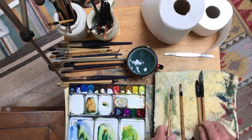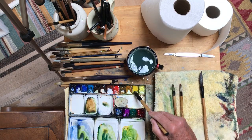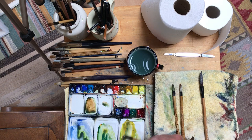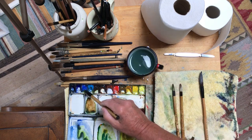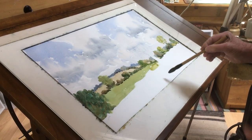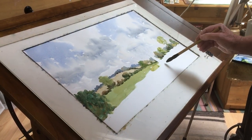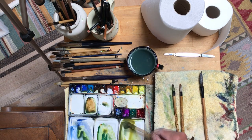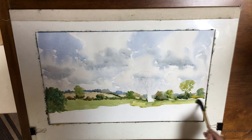And while that's drying, let's put in the large wash for this field in the foreground. Raw sienna, aureolin, a little bit of cobalt. Really load the brush up. And when you've got a large area like this, start at the top. Don't start at the bottom and work up, or in the middle. Start at the top. And work down.